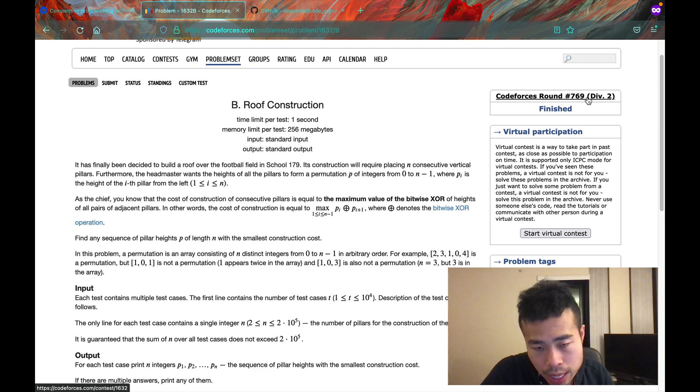Second reason is the majority of time humans are spending on is about maintenance, solving bugs. So very complex bugs involving multiple layers. Solving dependency issues, they require a lot of Google communication, talking to other people, talking to other teams or other companies. That's the things AlphaCode couldn't do.